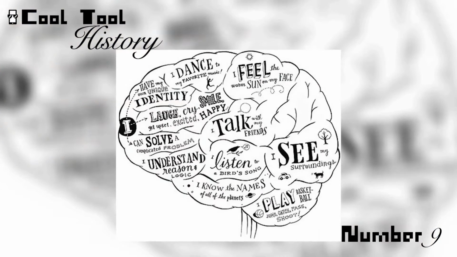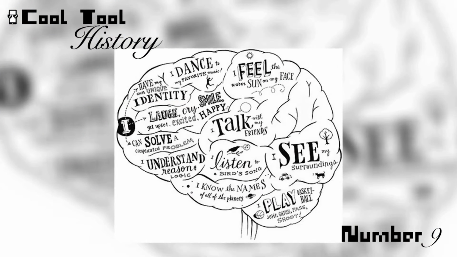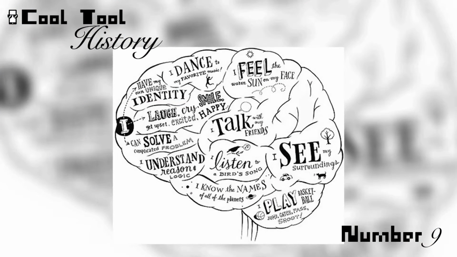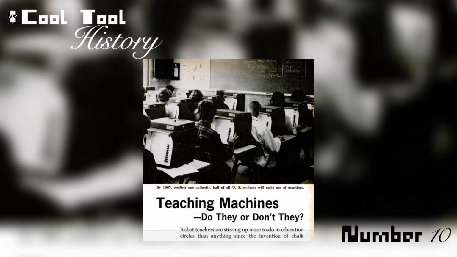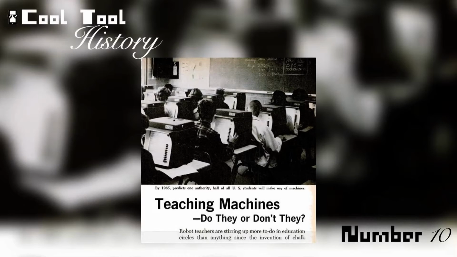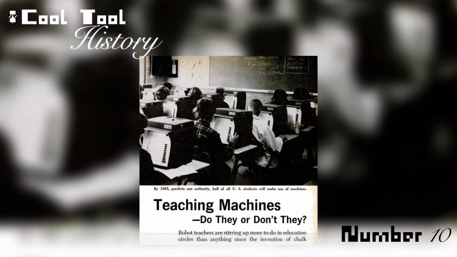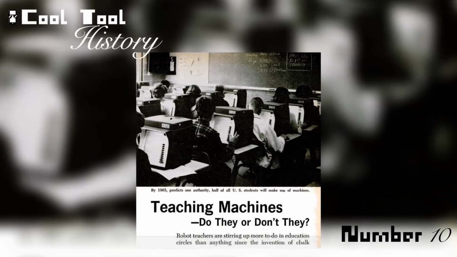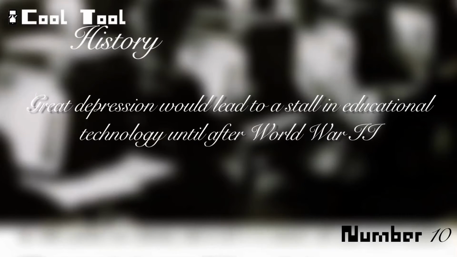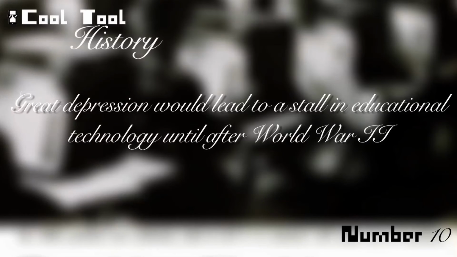He rejected the traditional teaching views of learning by accumulation and instead focused on meaning, intent, and purpose. Number 10. Despite Presley's optimistic view that the automatic teacher would be the beginning of an industrial revolution of education, the device failed to capture investors as Presley continued to want to make changes to the machine. This, along with the subsequent Great Depression, would prevent further advances in educational technology until after World War II.